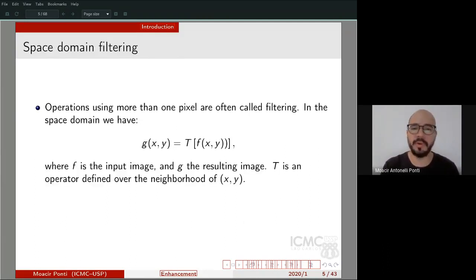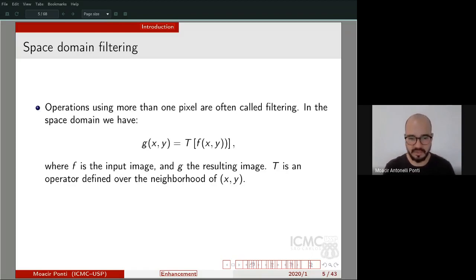When we operate not only on every pixel or pixel-wise, but we also use other pixels, neighboring pixels, to perform some kind of enhancement or any kind of image processing operation, we call that spatial domain filtering. Those use as input not only the value of a given pixel, but the actual image and its coordinates.